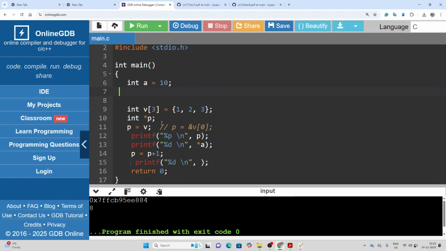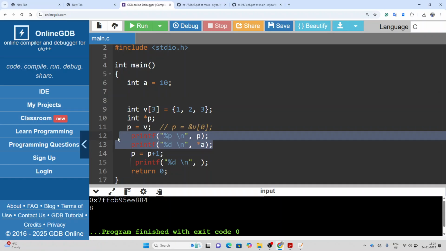Now I wanted to access all three values using the pointer P, right? So what I did, I initialized P with V, right? And then now let me remove everything.